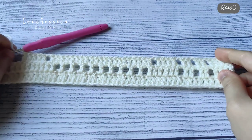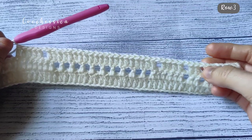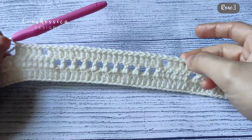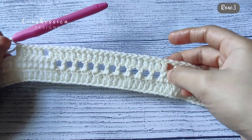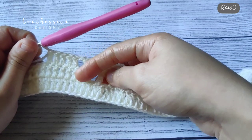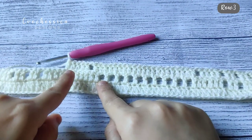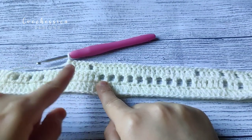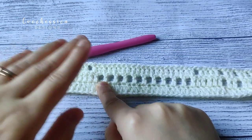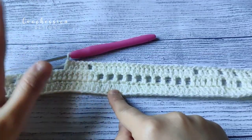And this is your pattern repeat for row 3, that is 4 double crochet, chain 1, skip 1 stitch, 2 double crochets, chain 1, skip 1 stitch, 2 double crochets, chain 1, skip 1 stitch, 4 double crochets, chain 1, skip 1 stitch, 21 double crochets, and then finally chain 1, skip 1 stitch, 5 double crochets. So start from here again, 4 double crochets, chain 1, skip 1, whatever the pattern count is, repeat the exact same thing as many times as you need to reach the end of the row, and I will meet you right at the end.